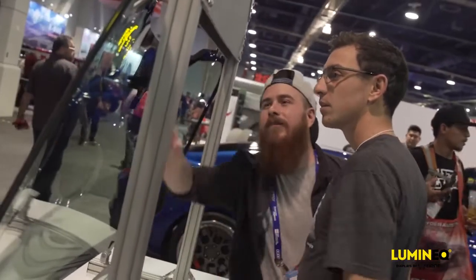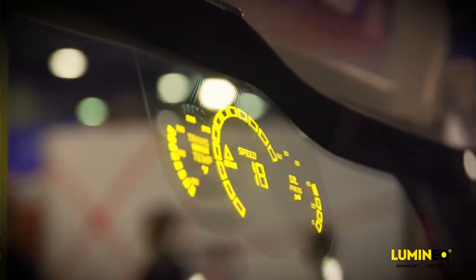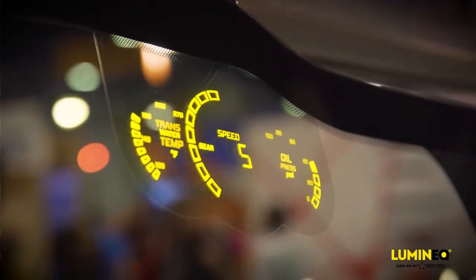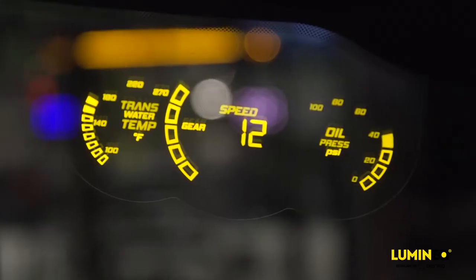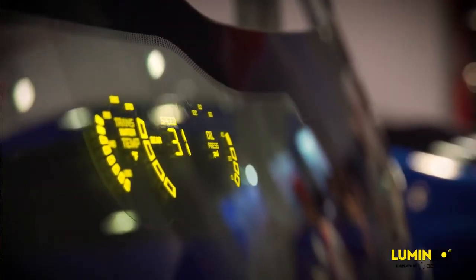The display in the glass is a thin-film electroluminescent display. It's 80% transmissive, so it shows information very clearly. Our displays are solid-state inorganic phosphor, so they can be cut to any shape as long as we know that ahead of time. It also has a one millisecond response rate, and that's across the entire gamut of temperature — negative 100°C to positive 105°C. Our technology is completely independent of temperature.